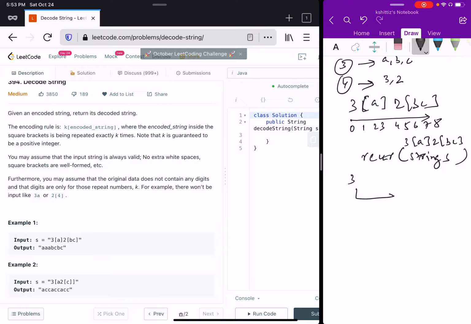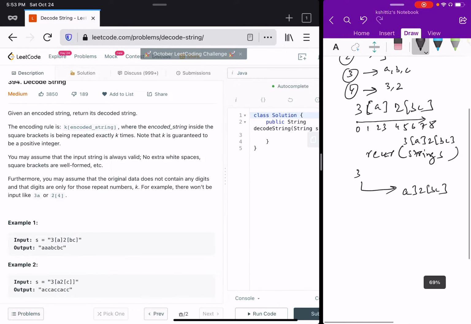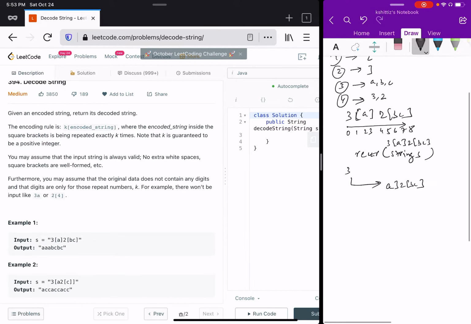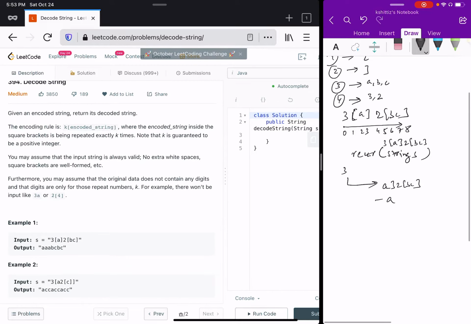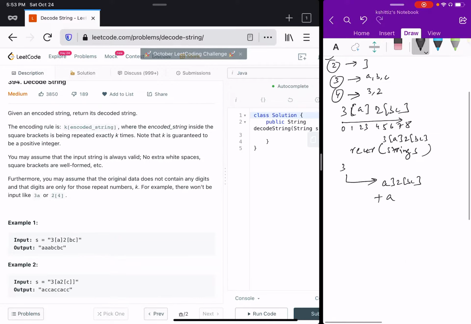So in the recursion we pass something like a2[bc]. Now in the recursion we find that it's a character a, so we append that to the string. And then when we find a closing bracket, we just return that result to this part, and it says we have to repeat a 3 times, so it becomes aaa.